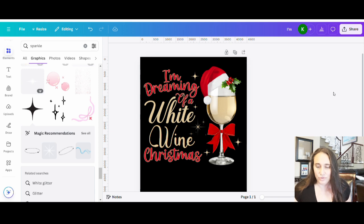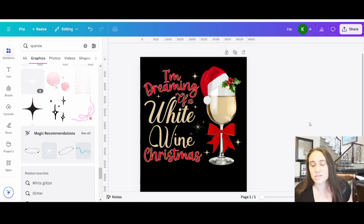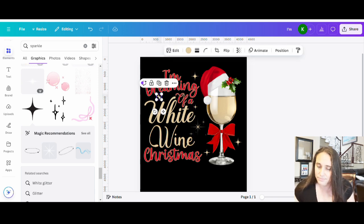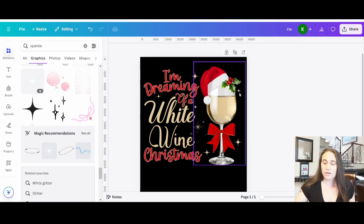And I could also curve this down a little bit more. I could make this curved a little bit more. I can try maybe even taking some of these itty bitty little sparkles. I could put a little itty bitty sparkle in there too, just so that I fill that spot as well, because we can put sparkles everywhere. Again, I don't want to overdo it, but some of those itty bitty little sparkles you can put in lots of different places too. So don't be afraid to be like, oh, I'm just going to put a sparkle here and a sparkle here. And something like that looks pretty cool. I actually think I like that better up here. There we go. Okay, so I ramble.